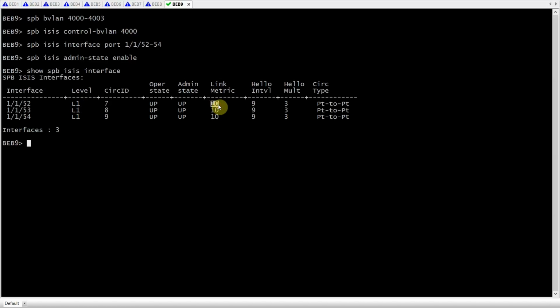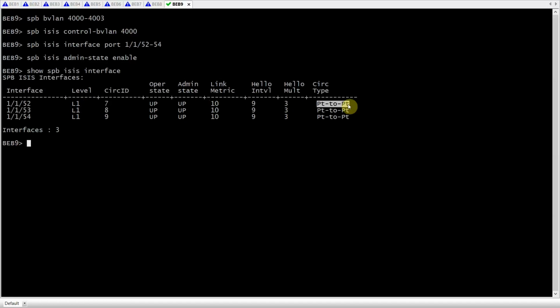But this is something that can be adjusted and as a best practice should be adjusted to be inversely proportional to the link speed. We have also the timer information for the ISIS protocol. What this is saying is that we're sending hello packets every 9 seconds, and if 3 of those hello packets are missed, then the adjacency will be declared as lost and the topology will be recomputed.